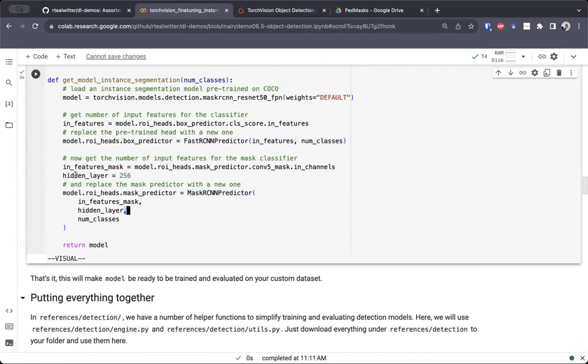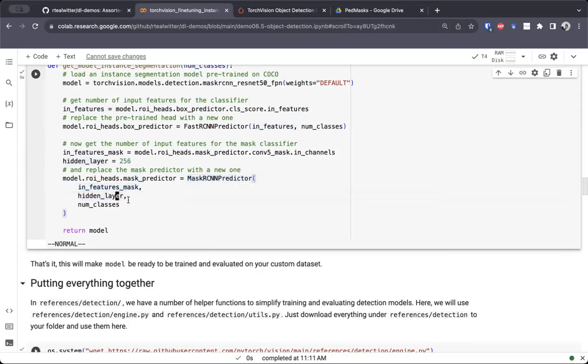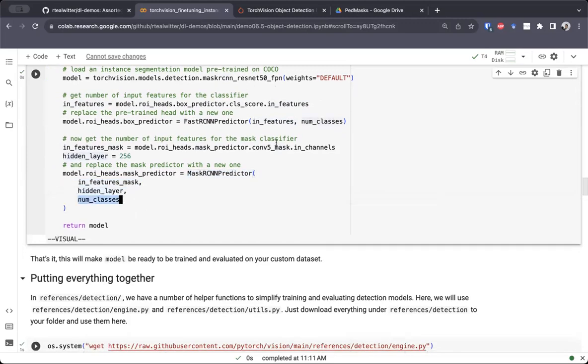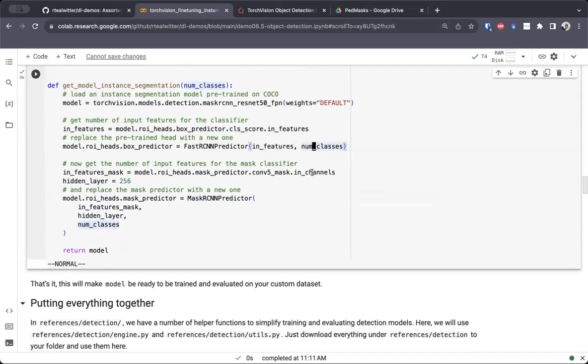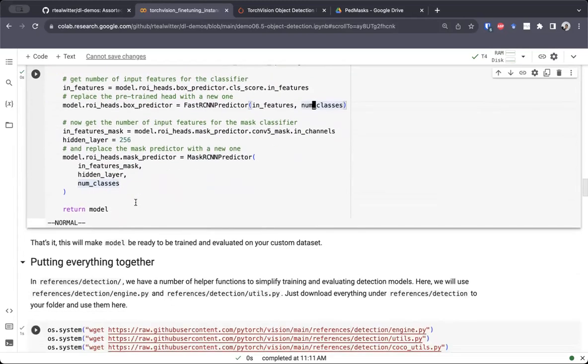We did a very similar thing before when we were working with residual networks. We just want to make sure that the dimensions of this all make sense. So in particular, we need to get the right number of features that are being passed in here. And that'll just be the input to the final predictor that we have. We also specify the number of classes. In our case, the number of classes should just be 2, which is: is this a background thing or is this a person? Okay, so that's the way we define the model. We do the first of these options. For the homework, problem 5, your job will basically be to replace them.